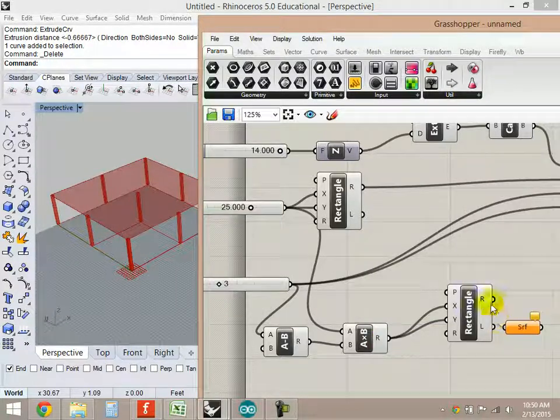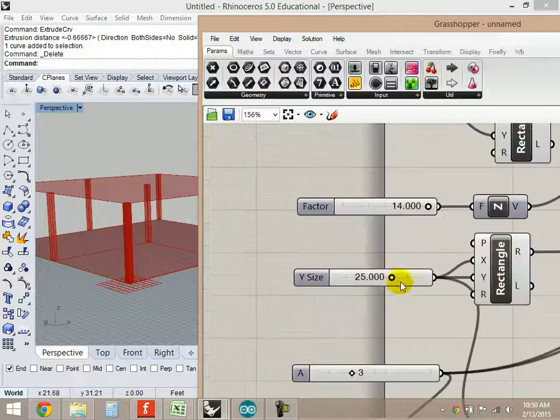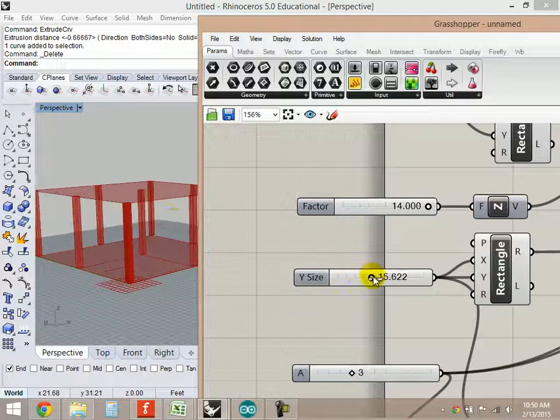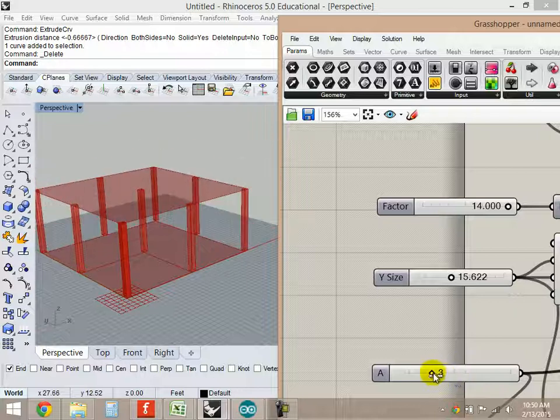Let's just do a surface. Do you guys see that? So that's another way of doing it. So that way, if I change the size, the rectangle is going to change. If I increase it. Okay?